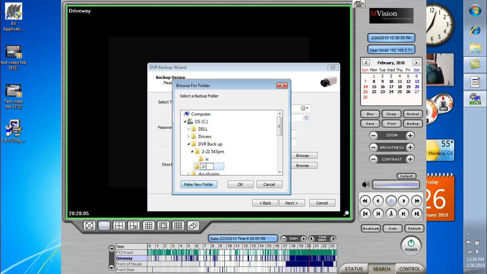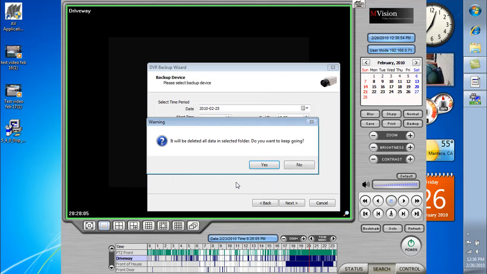I usually name it by date and camera and time. Then it's telling you that all data will be deleted in there, so it's giving you one last chance to know you're putting it in the right folder.